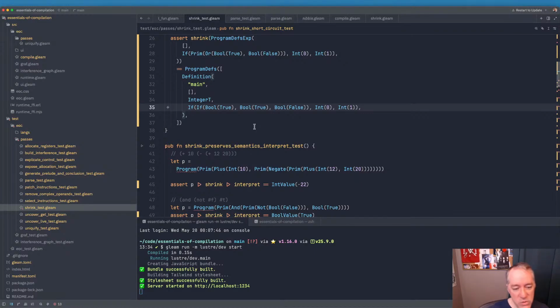And remember, this shrinking is not making fewer constructs. This is removing a particular kind of operator and turning it into pure ifs. So we're taking the and or inside expressions and turning them into ifs.